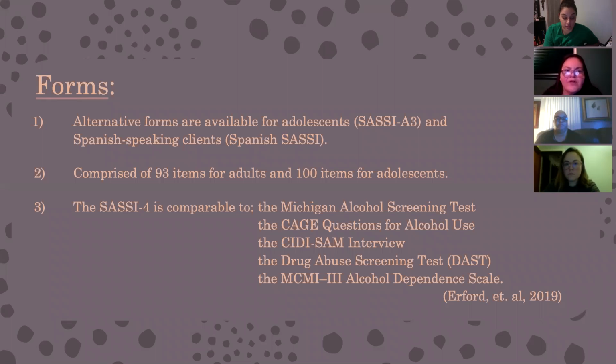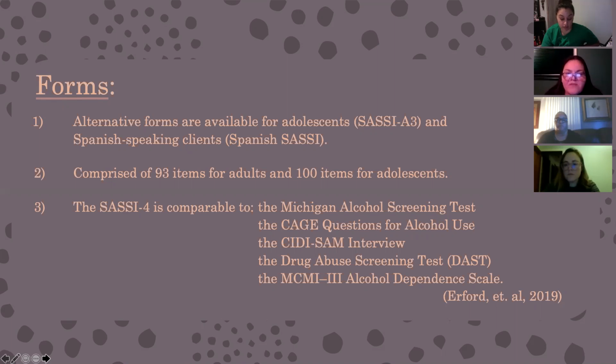The SASSI-4 is comparable to the Michigan Alcohol Screening Test, the CAGE questions for alcohol use, the CIDI SAM interview, the Drug Abuse Screening Test, or the DAST, and the MCMI-3 Alcohol Dependence Scale. Researchers Erford, Adelaide, and Bardoschi completed a systematic comparison of substance use screening tools because they screened for similar symptoms.